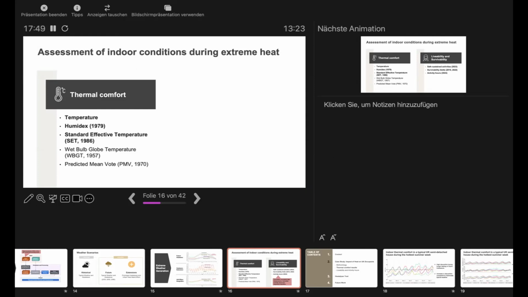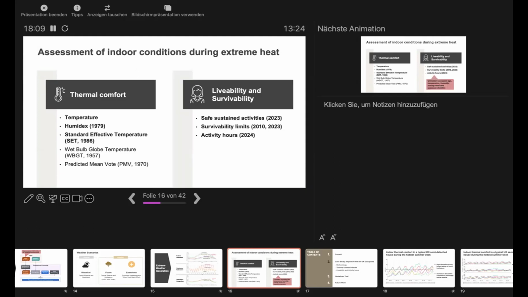But one problem with them is that they assess comfort within buildings, but we're interested in extreme heat. So we want to go beyond mere comfort to what the health implications are for humans. More recent research has looked at the livability within buildings. So within buildings are also outdoor spaces. If we have extreme conditions, how much activity could an occupant still do in the environment? Could this person still run around or only be able to walk?